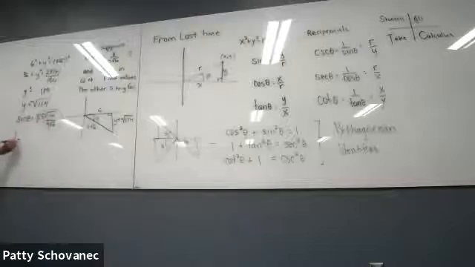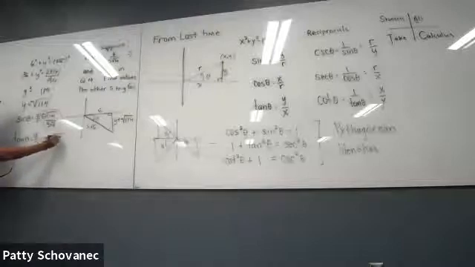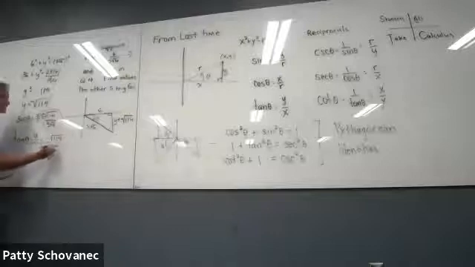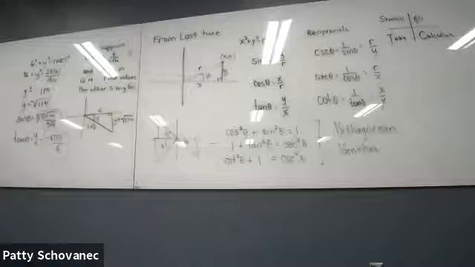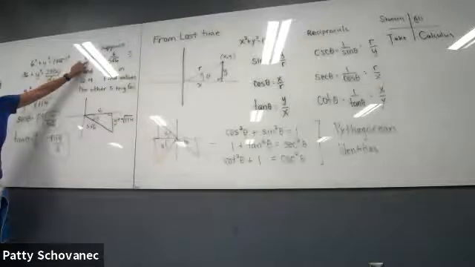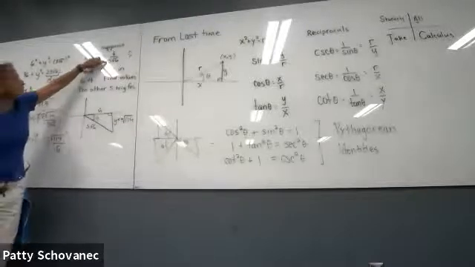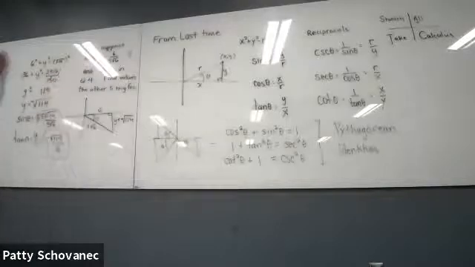The tangent of that angle theta is the y divided by the x. The y is negative square root of 114. The x is a positive 6. Now we start flipping them over. The reciprocal of the cosine is the secant. So the secant is 5 square root of 6 over 6, and it is positive.